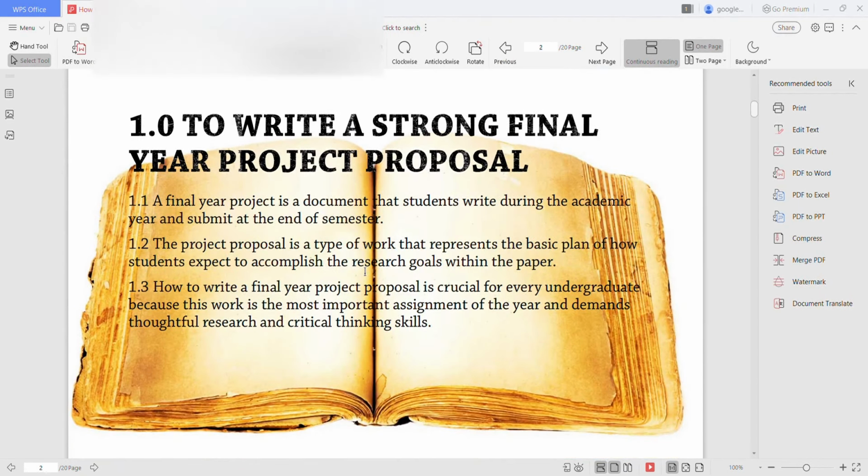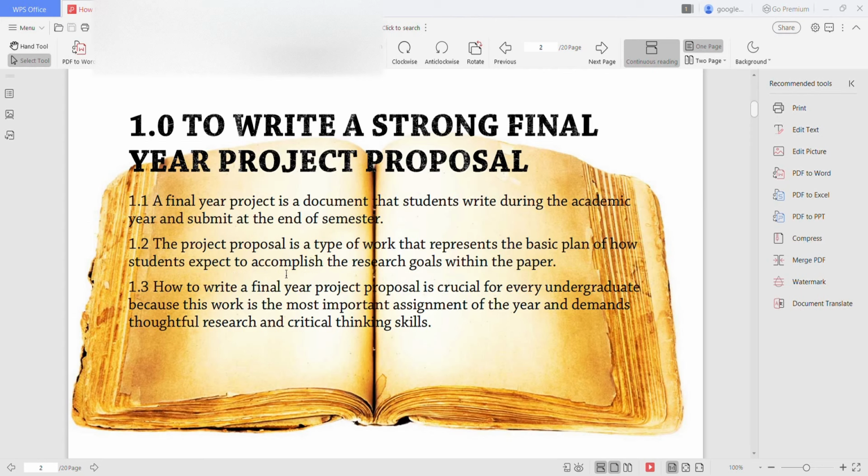So let us look at the first topic. To write a strong final year project proposal, you need to have a final year project proposal that is a document that students need to write during the academic year and submit at the end of semester.